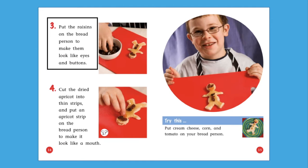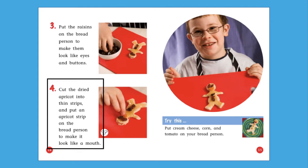3. Put the raisins on the bread person to make them look like eyes and buttons. 4. Cut the dried apricot into thin strips and put an apricot strip on the bread person to make it look like a mouth.